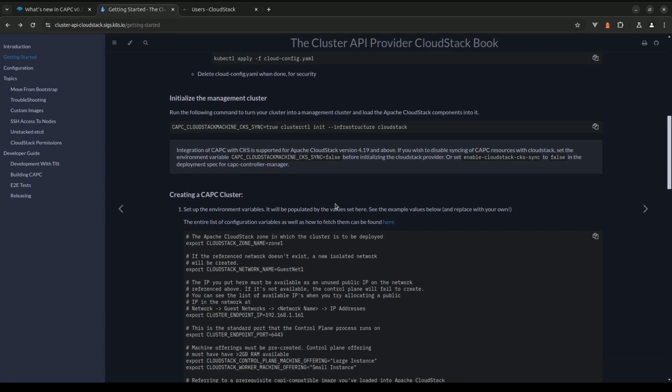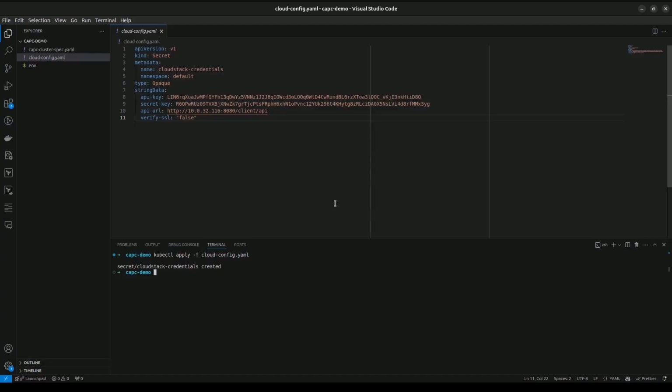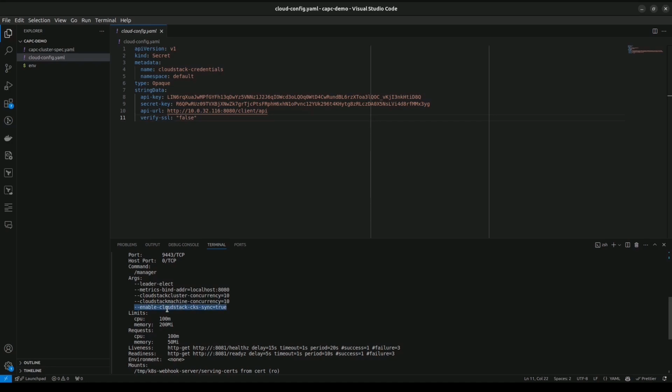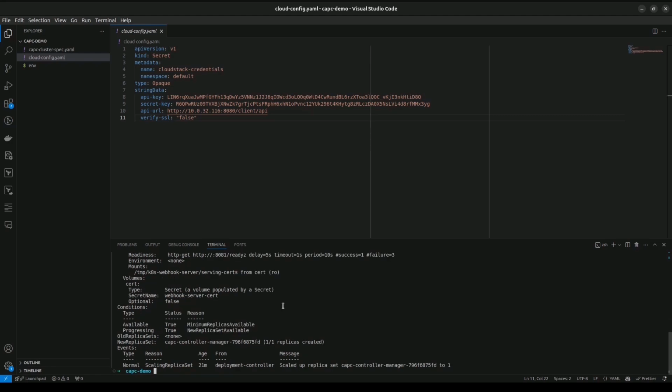If it's not enabled for your cluster, you can enable it manually. You can check if it's enabled by describing the deployment of the CAPC controller and see if this argument is set to true. You can set this argument to true if it's not set, to enable syncing of the clusters.